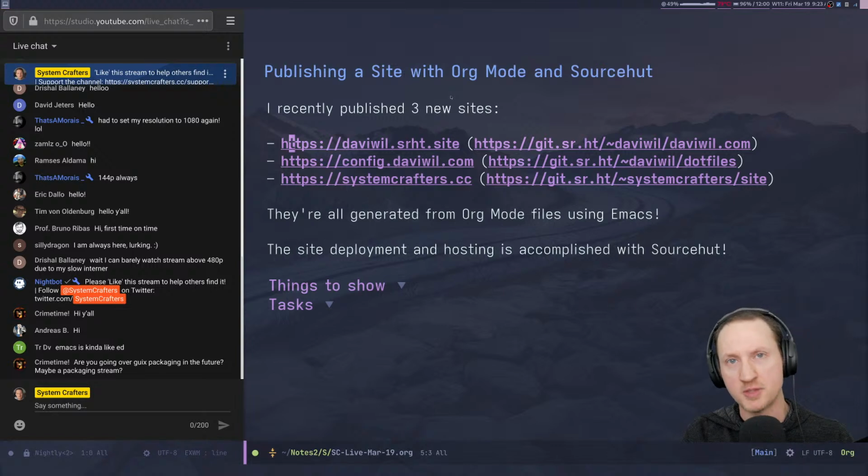So this is something that comes, we'll say it comes free with your Sourcehut account. Currently, you don't have to pay to use Sourcehut. Eventually, you will have to pay, but they haven't turned that on yet. But this is something that you could use today if you wanted to make your own personal website and set it up pretty easily. The things I'm going to show you today will show you how to do that. You can also see the code for the site if you look at my repository on Sourcehut.